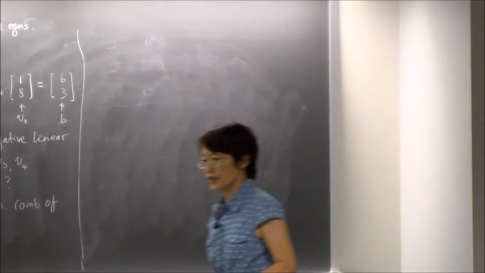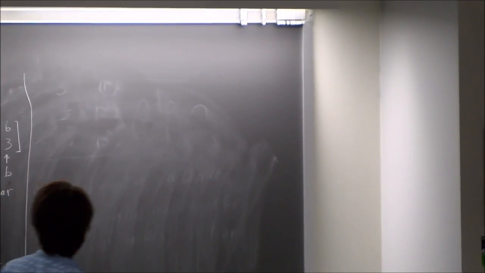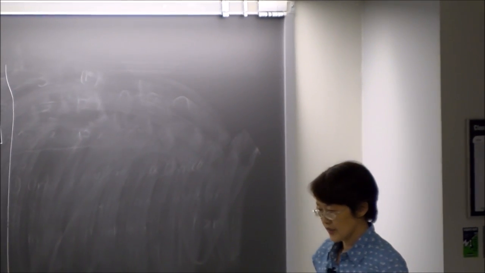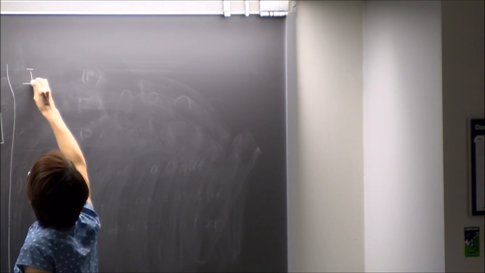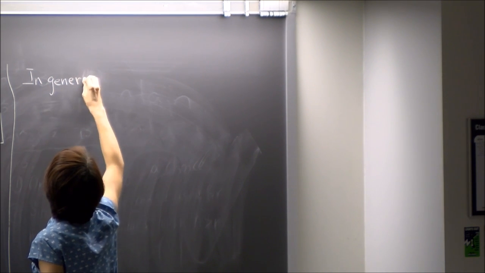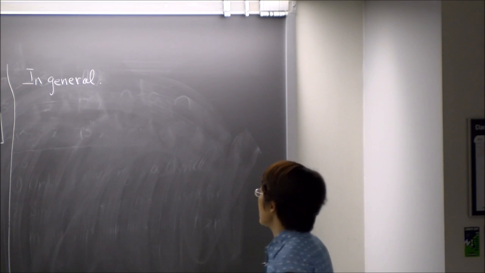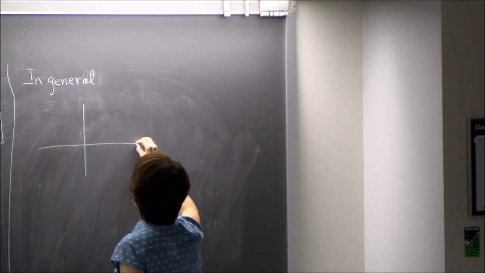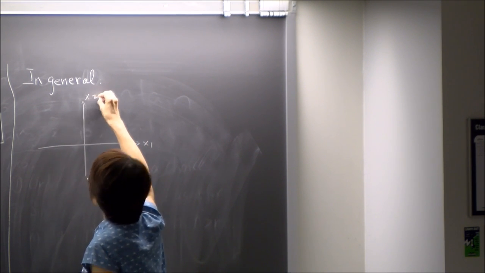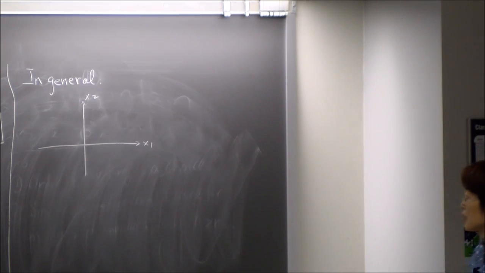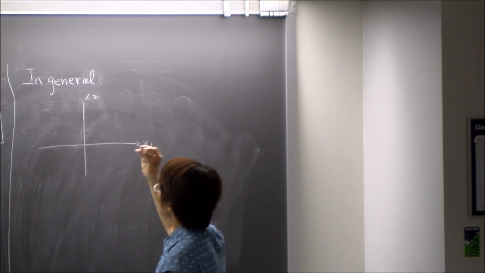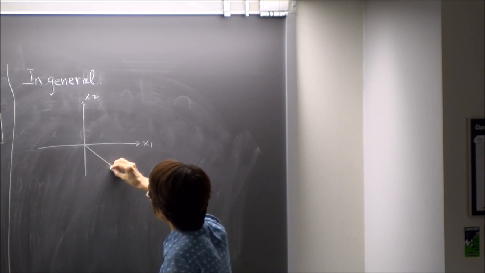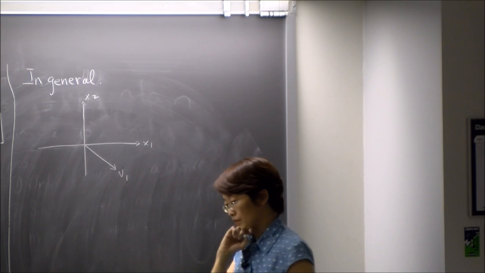So we are interested in non-negative linear combinations of two vectors. So let's take a look at, in general, how can we figure that out? What is the strategy? Let's say I plot these. So this is y1, y2 in my two-dimensional plane, okay? And I am given two vectors, v1, v2. Right now, they are randomly given because I just want to demonstrate this idea. So let's say this is vector v1.